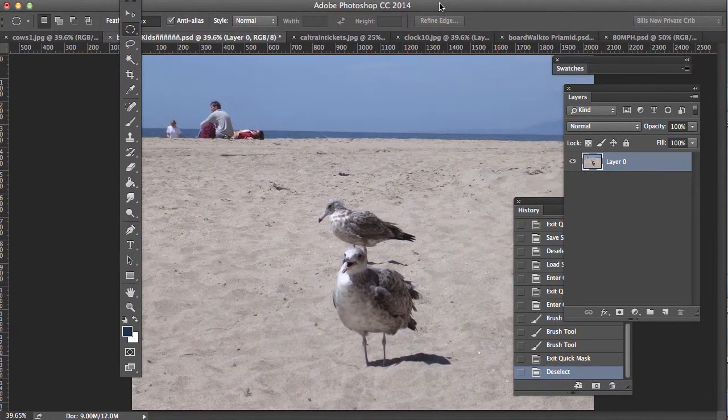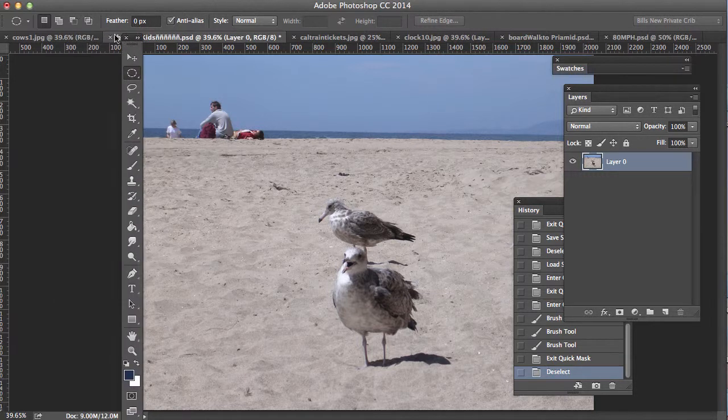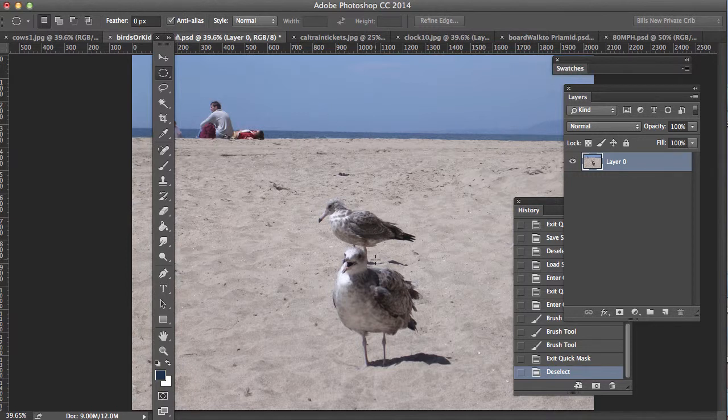And I have these lovely creatures here selected. And this just gets started with some quick masking. I'm going to just select this bird, and look at how detailed the bird is. These little feathers here. I mean, how are you going to do that with a lasso tool, polygonal lasso tool, magnetic lasso tool, magic wand tool? How are you going to do that?